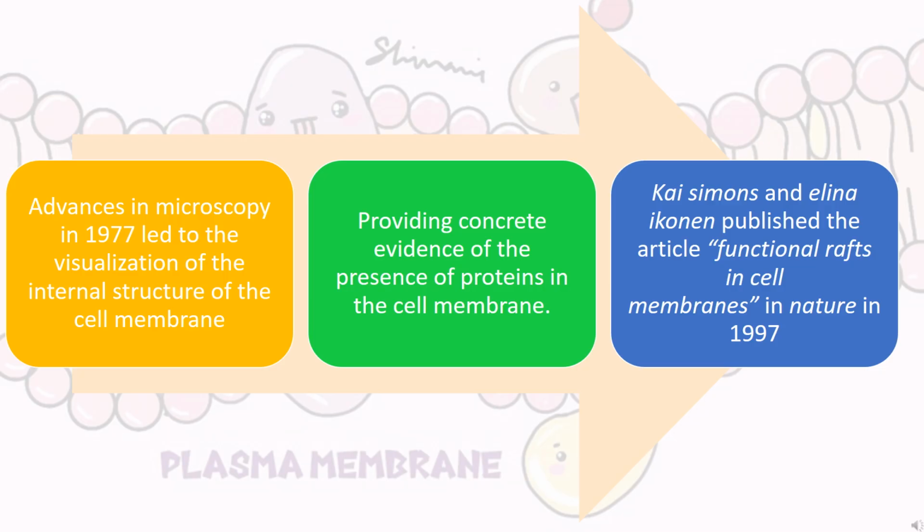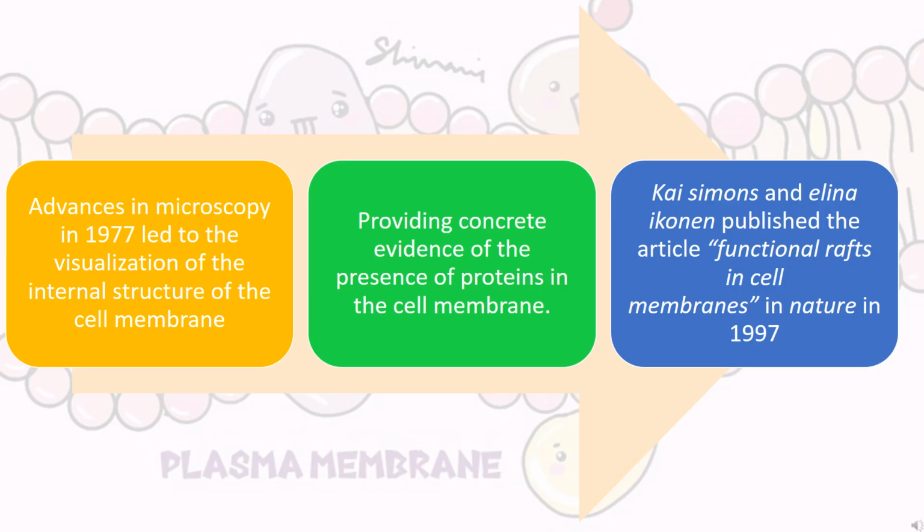One of them is the joint work of Kai Simons and Elina Ikonen, who published the article Functional Rafts in Cell Membranes in Nature in 1997. They discussed the concept of lipid rafts, the cholesterol-rich microdomains in the cell membrane. Through the work of scientists and researchers, the development of the fluid mosaic model has proven to be a significant milestone in cell biology, as it paved the way to other important milestones, especially in the field of drug development and treatments.